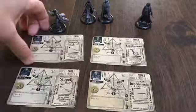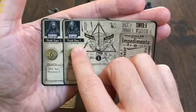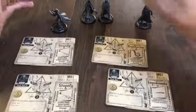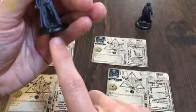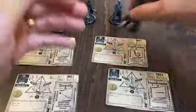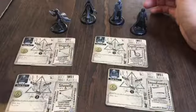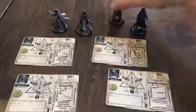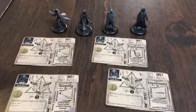And then what really happens is you identify your guy based on this little portrait. And I would argue, these two portraits right here, they're pretty similar. And we found ourselves in a situation where it was easy to confuse which Death Eater was which. We ended up having to do little marks on the bases, so we could be like, that was Death Eater 2 and that was Death Eater 1. And it made just playing the basic game a little bit more difficult.